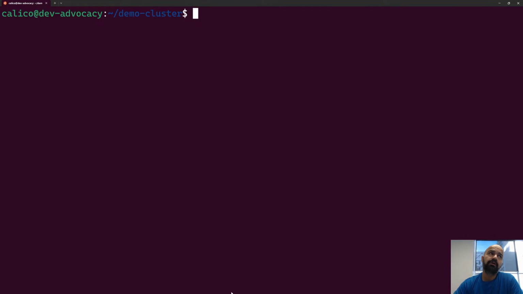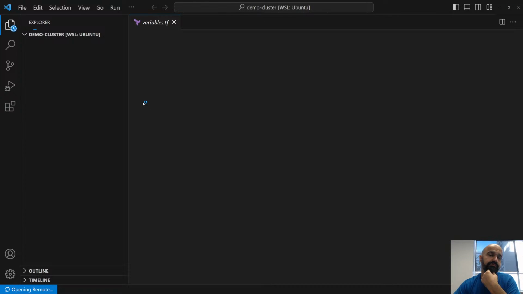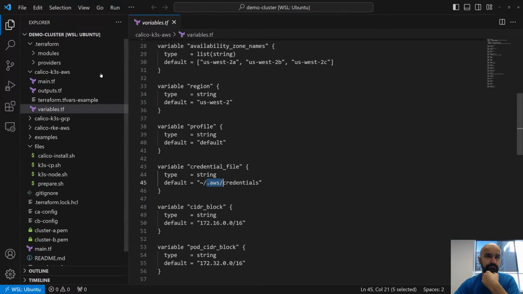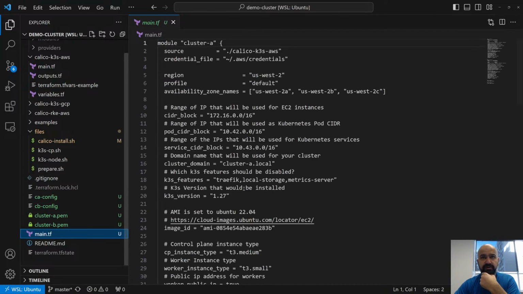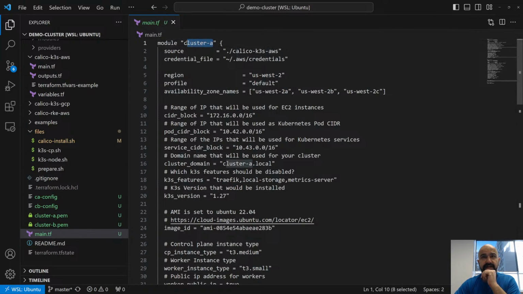Well, if you look at our deployment, we can actually take a look at the deployment by going through the Terraform file. Cluster A is on US West 2A, 2B, 2C.